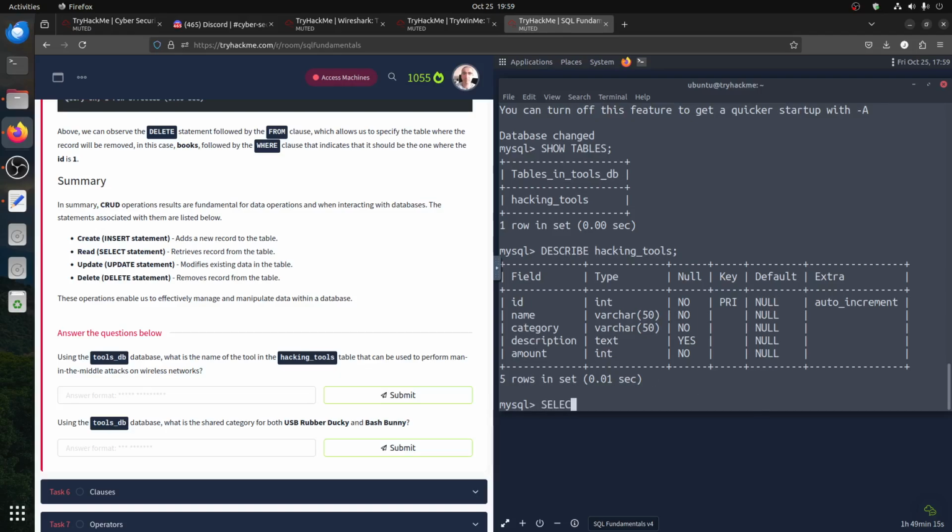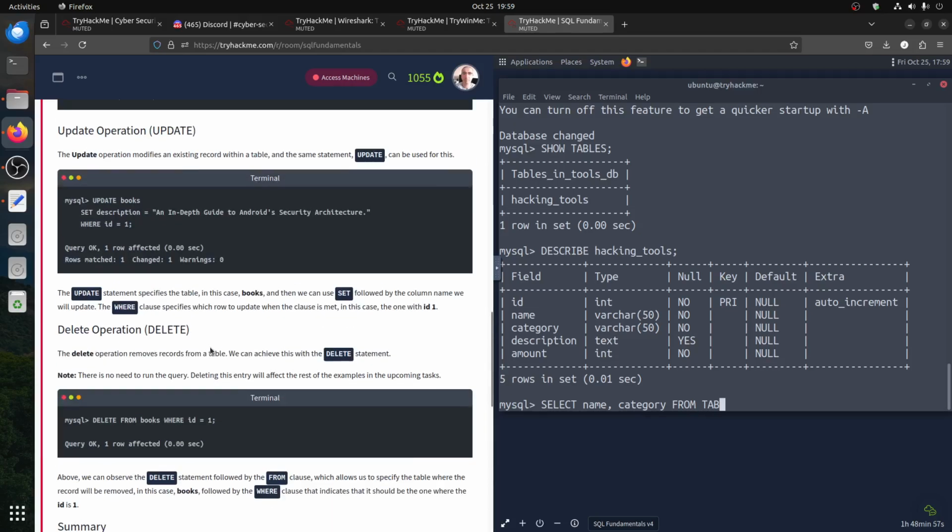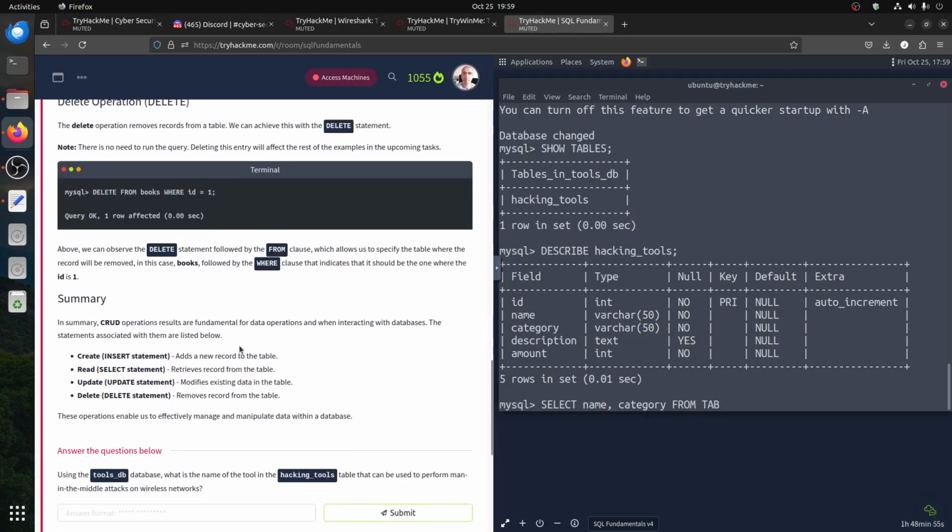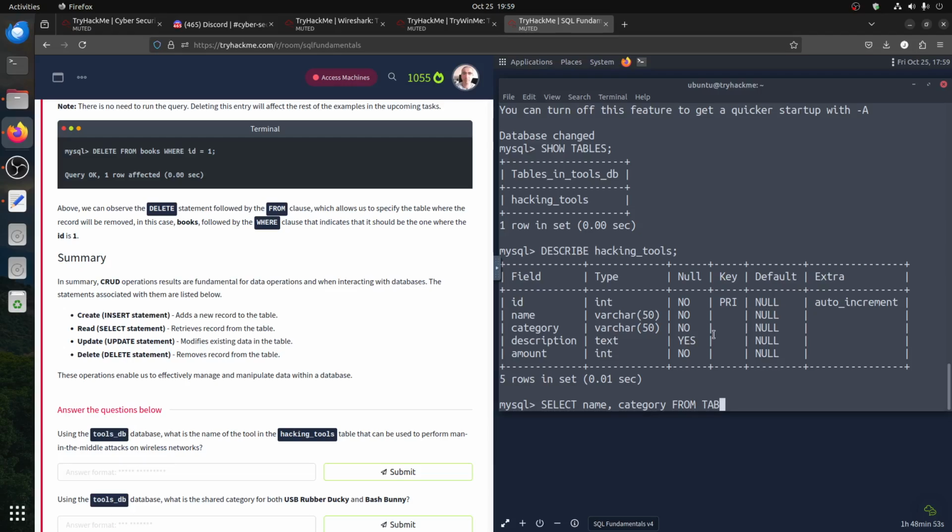So we can say select name, category from table, hacking tools.